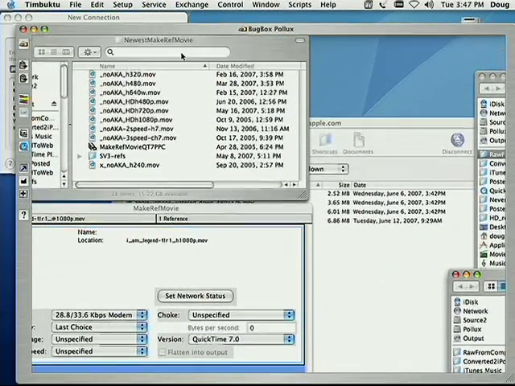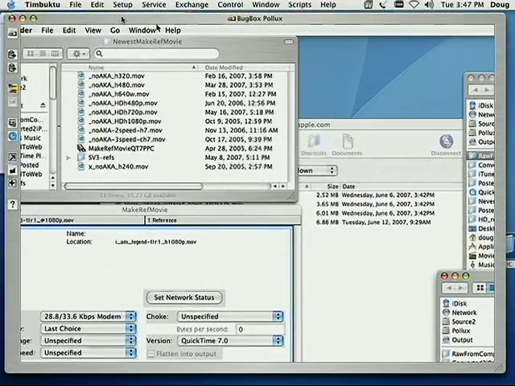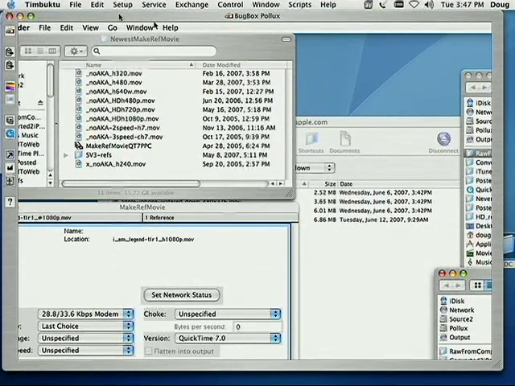The nice thing about this in terms of Compressor 3 is it has the ability now, instead of having to do that, you can annotate the source movie first, and then once you go through the compression and all the steps, it'll automatically pass that information on to the other movie. So I'm really happy about that.